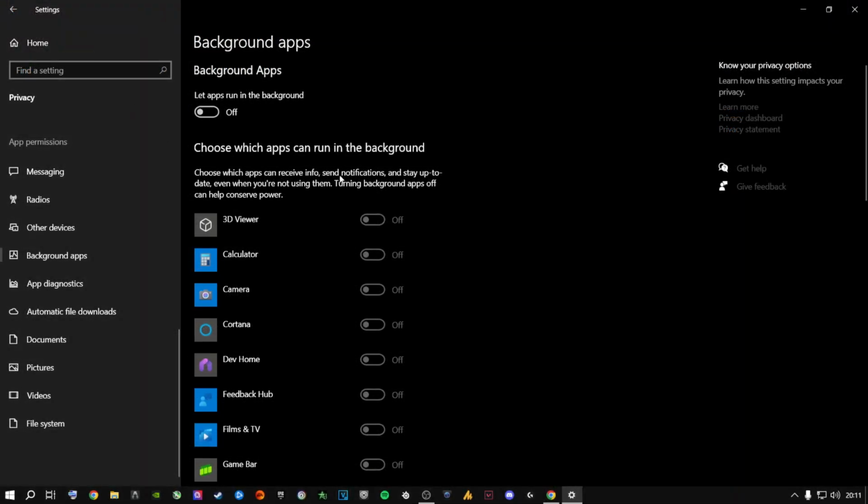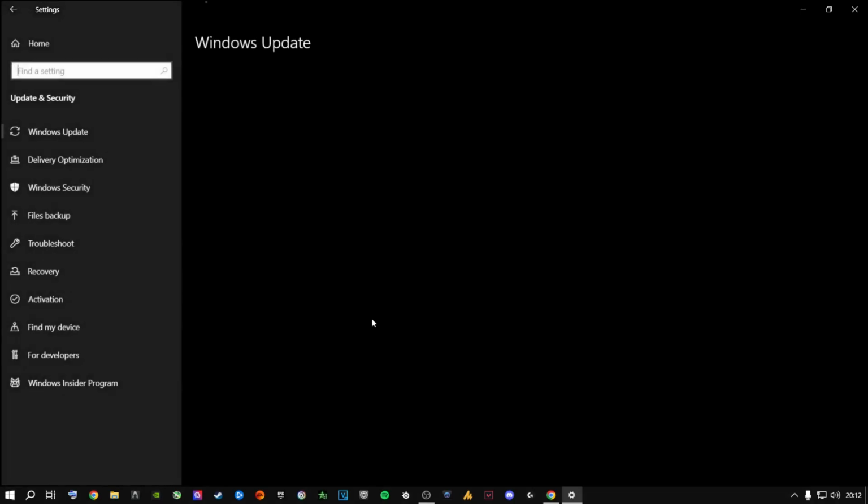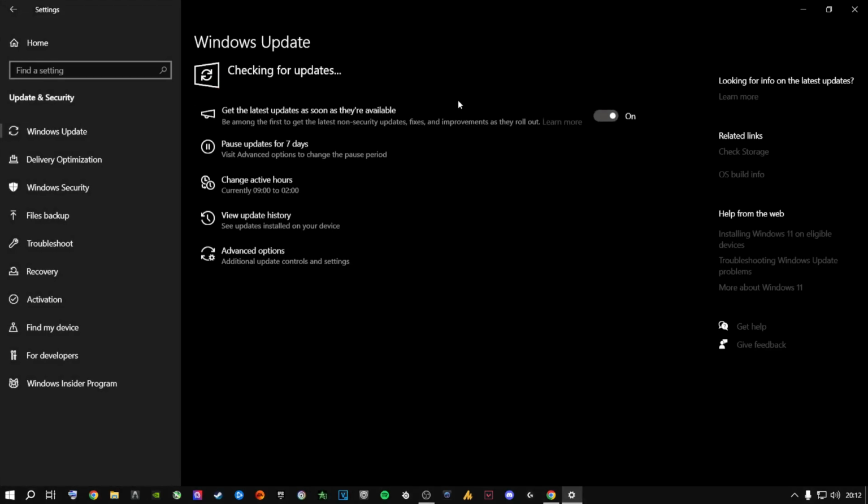So just go ahead and do that. If you're not on Windows 10 like me, you could just turn it from on to off and you should be good to go. All right, from here, you're going to go to the home button over here, and you're going to come to Windows Update. All right, and you're going to check for your updates inside here.